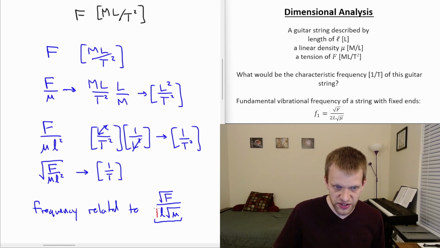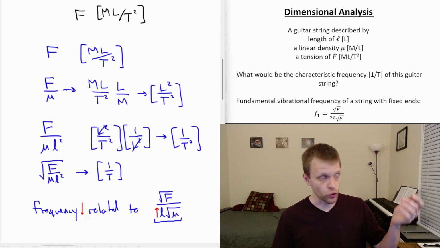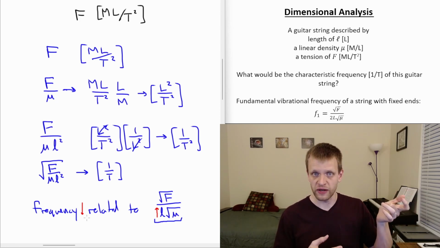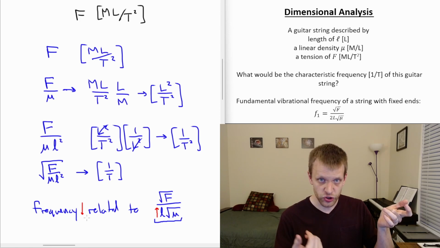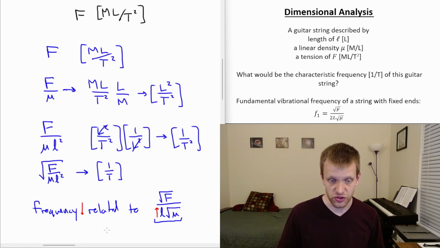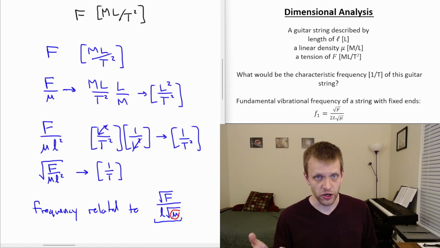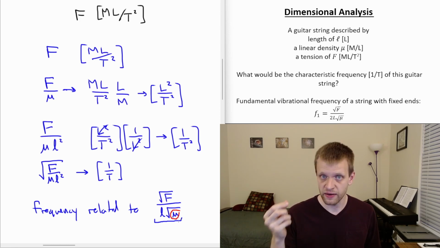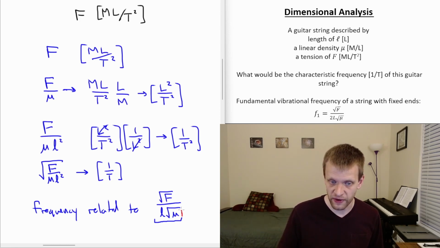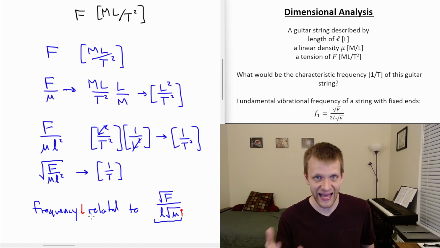If I were to increase the length of the string and make the denominator of this fraction larger, that would lower the frequency. If I'm playing a guitar and I hold down my finger on one of the frets, and I'm playing a shorter string, that corresponds to a higher frequency. So the flip side of this would be lower string length means higher frequency. For the linear density here, if you've ever played a bass guitar, you'll know that they have very, very thick, dense strings. So for a bass guitar, we have an increased density in those strings, and that will have the effect of lowering the frequency of the sound that that instrument plays.